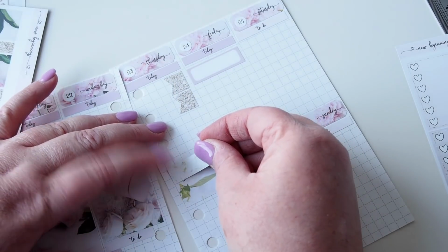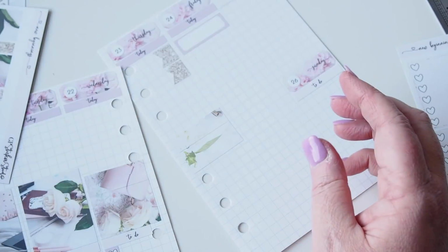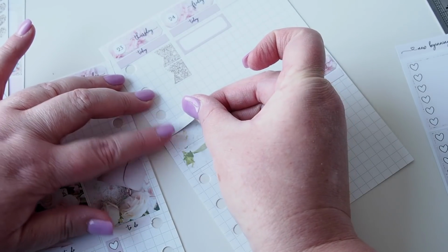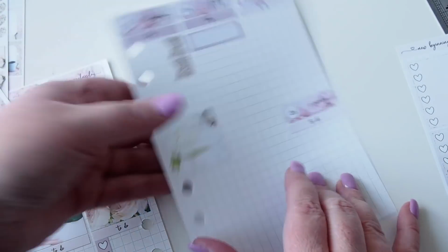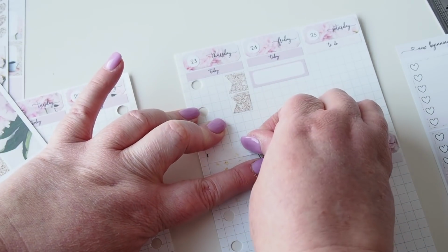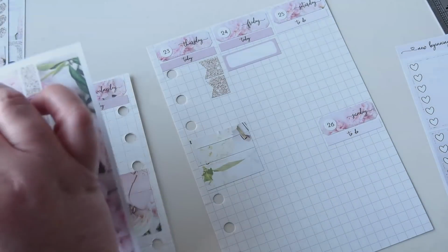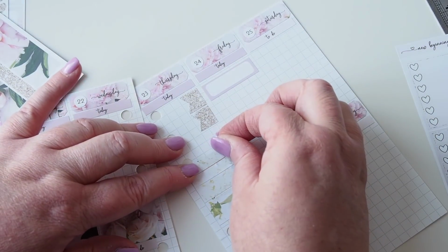I still don't really understand what these little funny strips are for. They don't make a lot of sense to me. Why some are thicker than others. I feel like someone told me that they're for the Erin Condren when you need extra to fill in some space for the no white space planning. But I still don't quite get it. But anyway, if you categorically know, let me know. I'm intrigued.